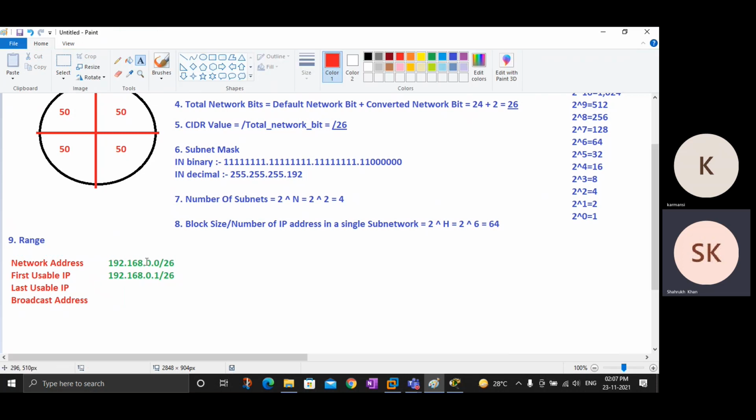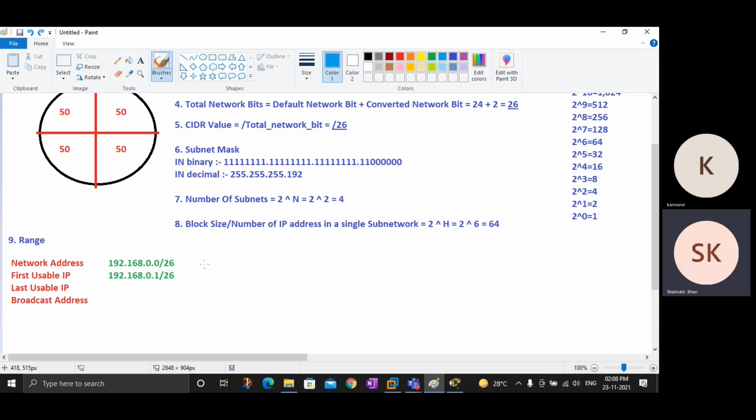So the first will start from 192.168.0.0. As for the second one, if you want to know where the second one will start from, check the new subnet mask you got. Check the value in decimal. In which block is the value not reaching 255? The last block, right? It's the last block.